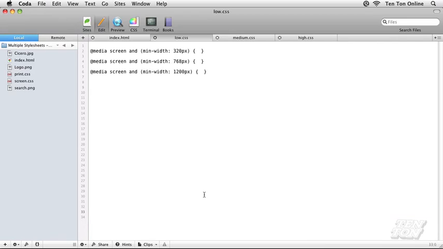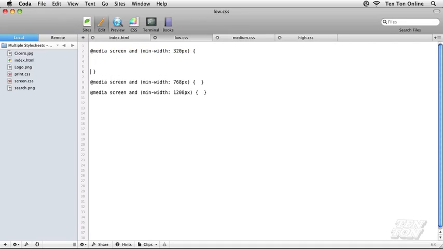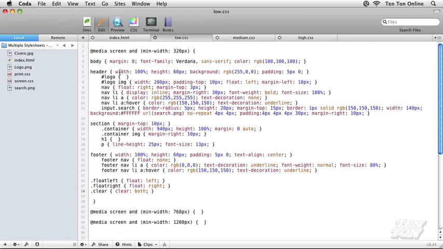We don't need that. And I'm going to take all of the rules that you and I just cut, and paste them into the low resolution media query. In other words, the min-width 320 media query. How do I do that? I have to drop the rules into the squiggly brackets that you and I have set up for this media query. So usually what I do, by the way, is I hit enter a bunch of times on my keyboard and then paste in my CSS like so.